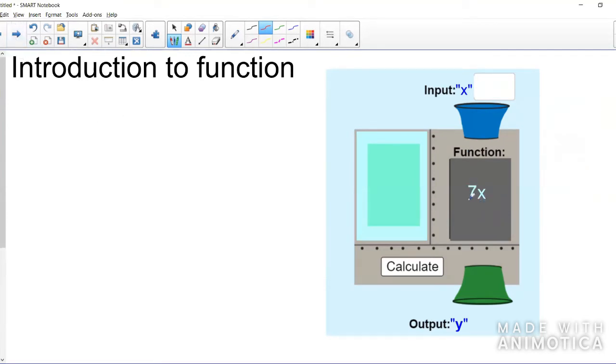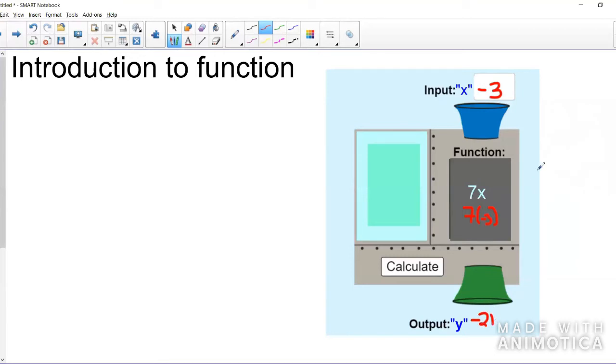In this case, I have the function or expression 7x, and we would like to know what will be the output for any given input. So let's start with -3. If my input is -3, the question is what will be the output? So that will be 7 times x, and the x is the input or the independent variable, which is -3. 7 times -3 is -21.